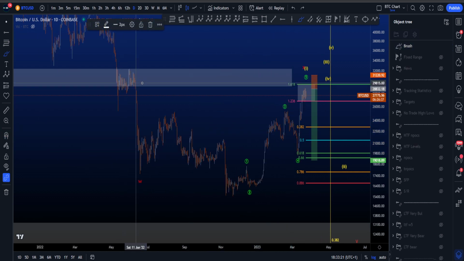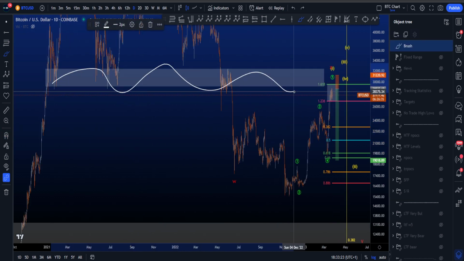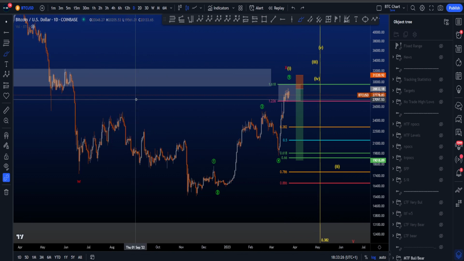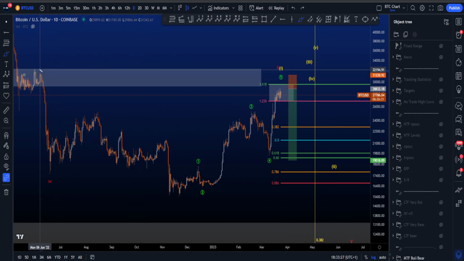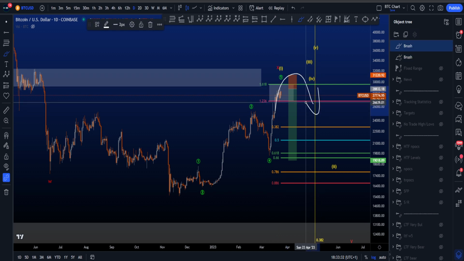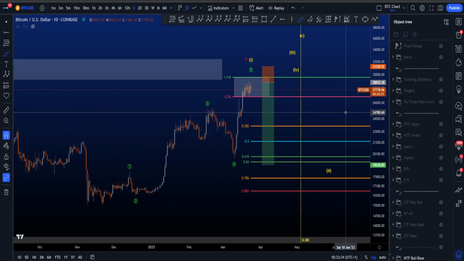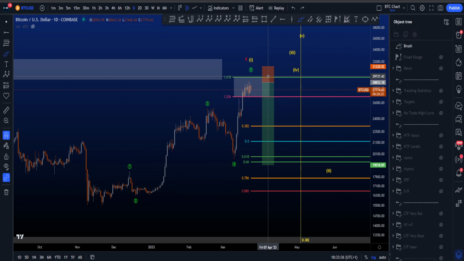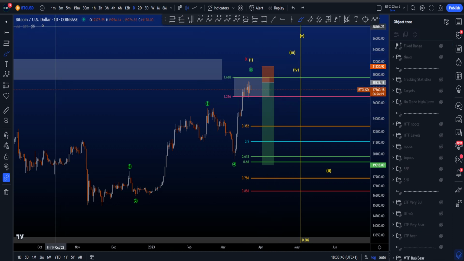At this level, we also have a very interesting support resistance area that we had throughout the years, and we basically last visited this area in 2022, so this would be quite a nice backtest for a move to the downside, and that's why you also see the potential short entry over here with the stop loss safely above and then trading it to the downside.